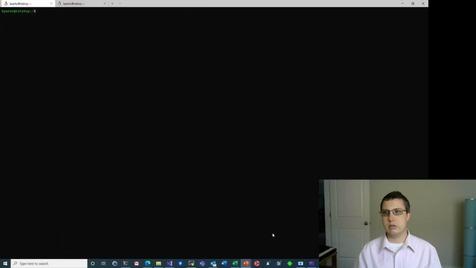So let's switch over to the demo. You'll notice I have two tabs open. That's because since that last video, I've started playing around with Windows Subsystem for Linux 2. It may not have actually been fully released back when I made that video, but now it has been. So this is a system running in WSL 1, and this is the one I've been using basically since I got this computer. And this one is Windows Subsystem for Linux 2.